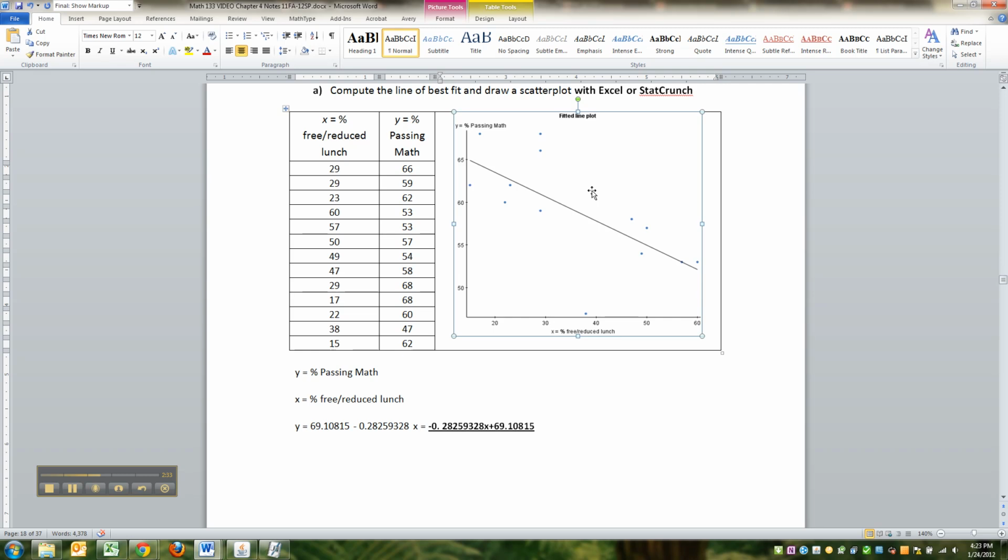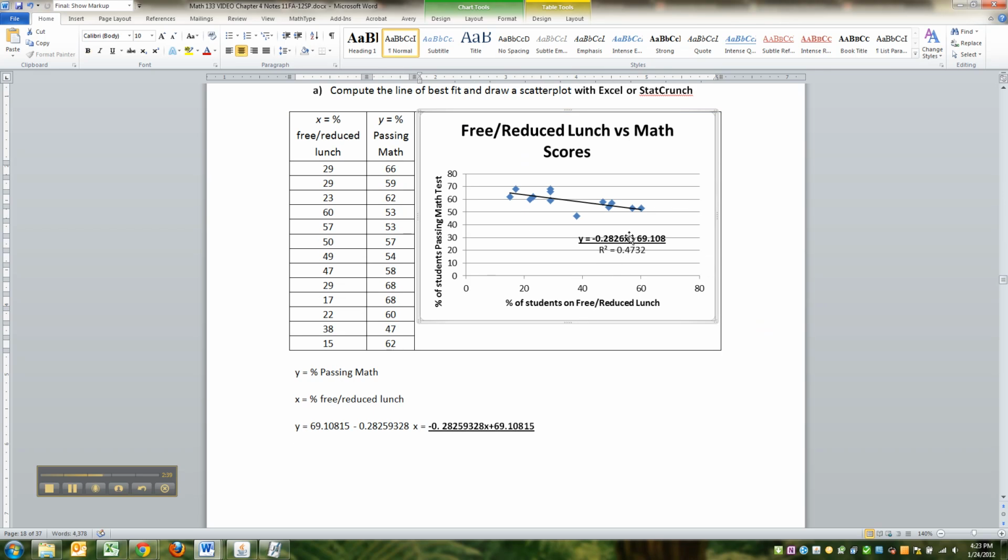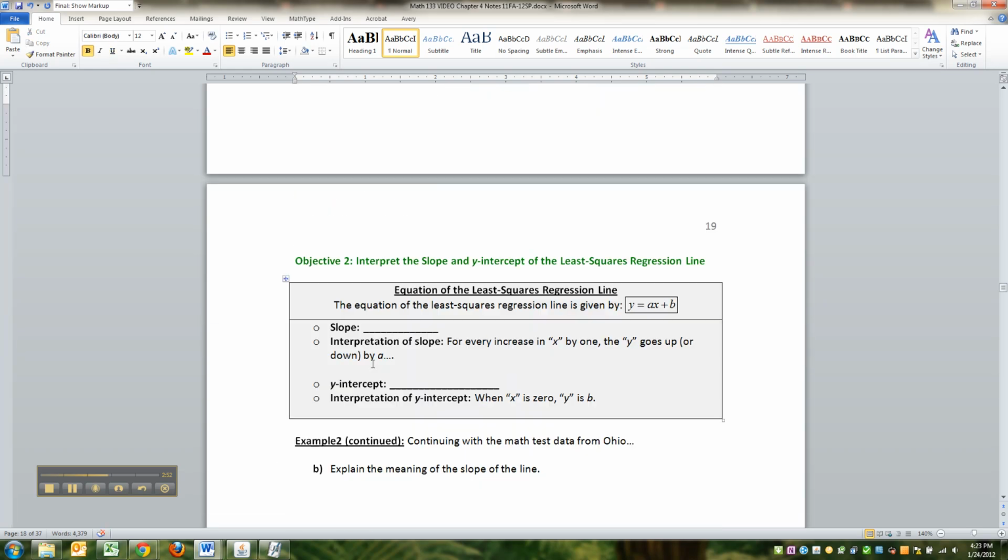Okay. So that might be a little bit nicer in this instance than using StatCrunch, but they're both pretty good. Okay. So if you use Excel, let me make this a little bit smaller so you can see it. There's the equation right there. Right? And that's the same as this equation right here. It's not any different. In fact, I'll just kind of put another one in there. All right.